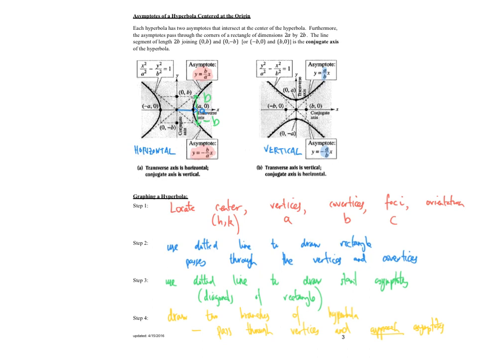One last thing I'll say is that up here, when I said you have to worry about figuring out the orientation, technically if you've correctly identified where the vertices are, and therefore where the co-vertices are, the orientation will take care of itself because you're going to make sure that you pass through the vertices and approach the asymptotes. But a good part of any step one is figuring out what is the orientation of my hyperbola. You'll need to do that in order to figure out where your vertices are anyway.